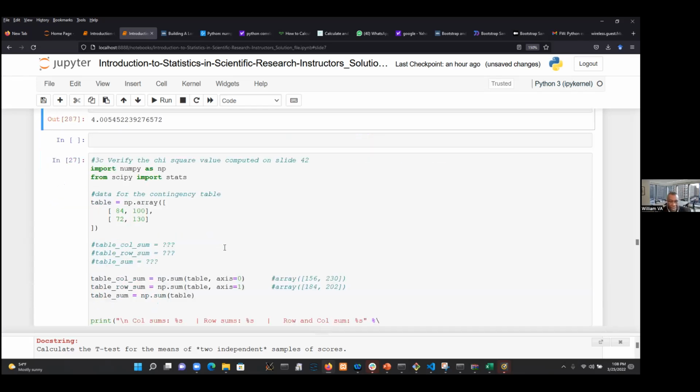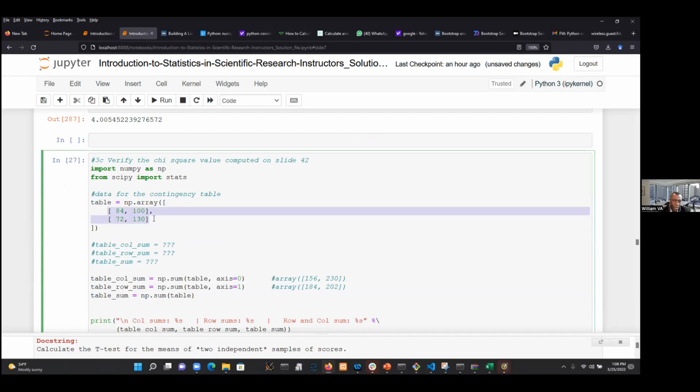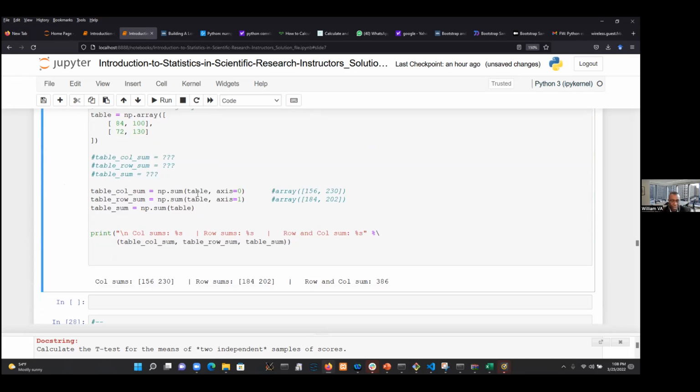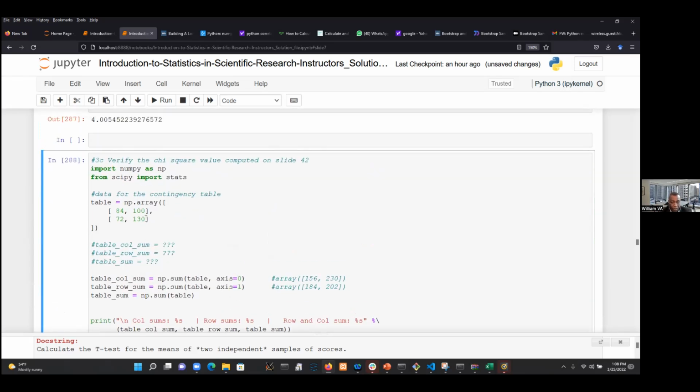I have an example here where I've got a confusion matrix that I've created in table form, and I'm going to try and compute the row total, the column total, and the sum of all the totals, and then display them. Once I run that, nothing here. In fact, the only thing I'm doing here is how to get the data.